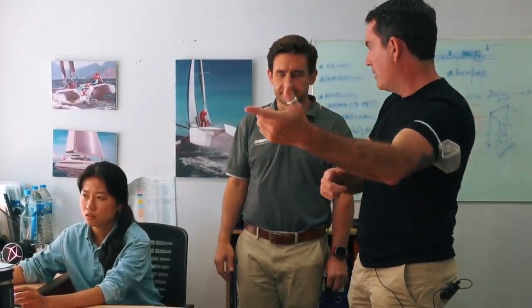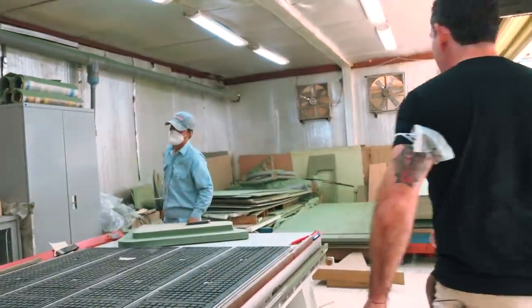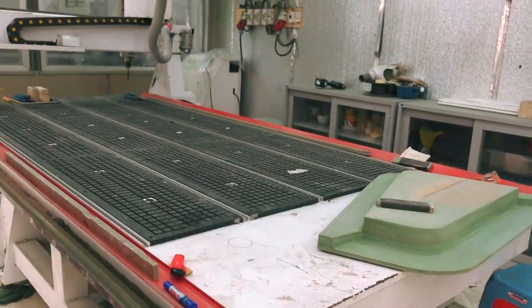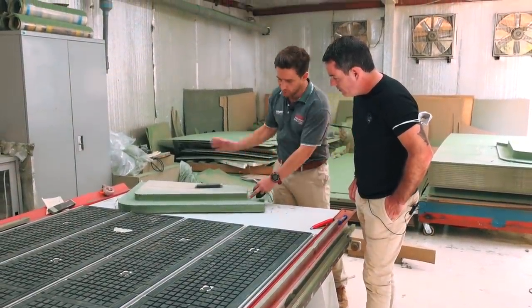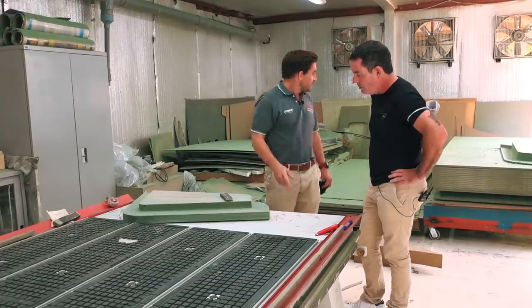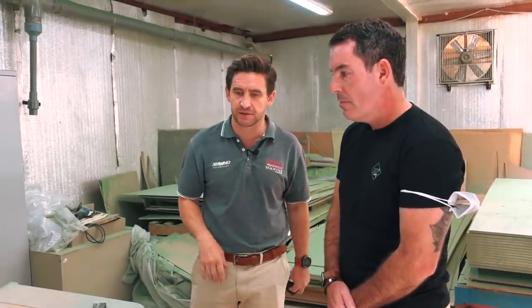So we're going to see the reality. This is our CNC bay. The green material is the water-resistant MDF-type material we use for plug and mold making. We machine components up, send them down, put filler over them, gloss them up, turn them into a plug, and then make a mold from that. The design team does the design work, the operator runs the machine and tidies it up, and then it goes to the plug and mold makers. A lot of the timber work for our boats is also done on the same CNC bed — flat panel work gets CNC cut first, then given to the fit-out team for joinery.